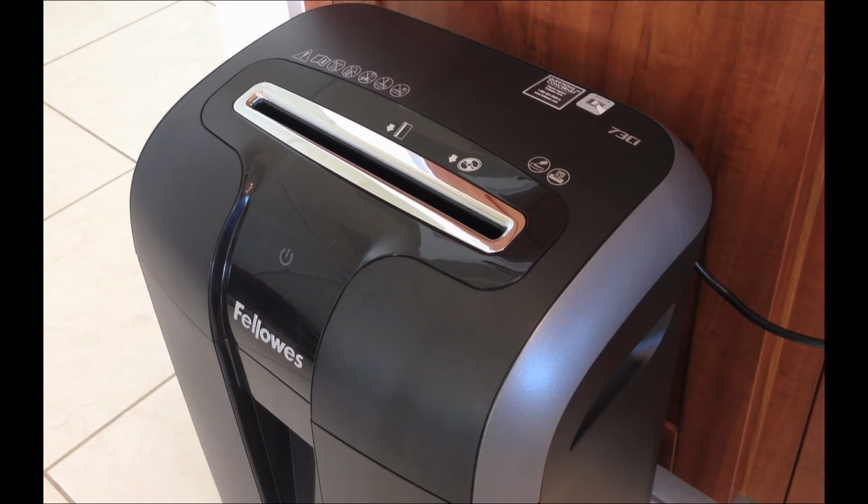And it's also got a 6-gallon pull-out tank, so it is going to fit a good amount of material, especially when we're talking about shredded material. And so let's go ahead and take a look at this shredder.